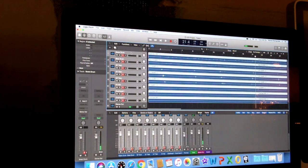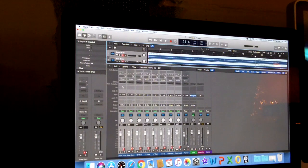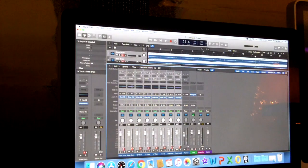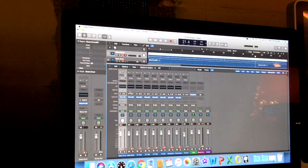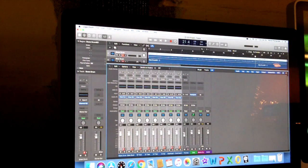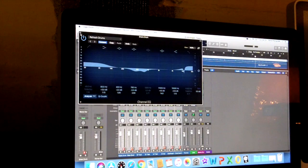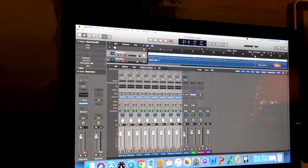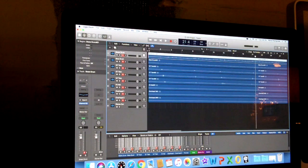So what we're going to end up doing with it now is kind of do the same thing that we did before, and we're going to EQ it. Now what you can do with each individual channel is EQ it the way you want. We can do a general EQ if we select everything, and we can hear how that's going to sound. If we select everything, we can go back to that refresh drums setting that we had on everything else, and let's take a look at what it sounds like when we do it as everything.